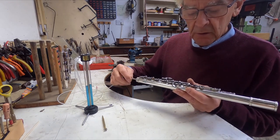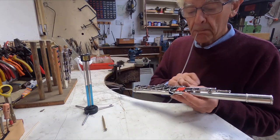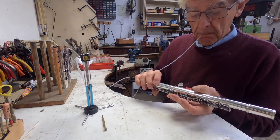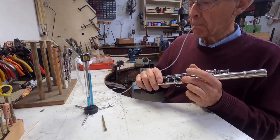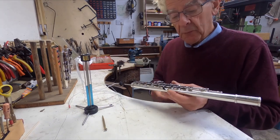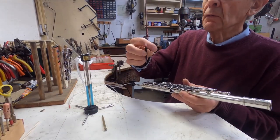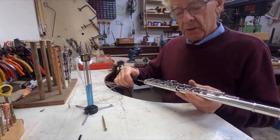Going down, this is the A key — open hole, so put a little bit of tape on it. Well, that's leaking. That's got a serious leak under it and I don't know what's causing it, so that will have to be looked at. I'll be using my feeler gauge — the feeler is a little bit of very thin material, it's a bit of thin poly bag actually, that I've used for that.